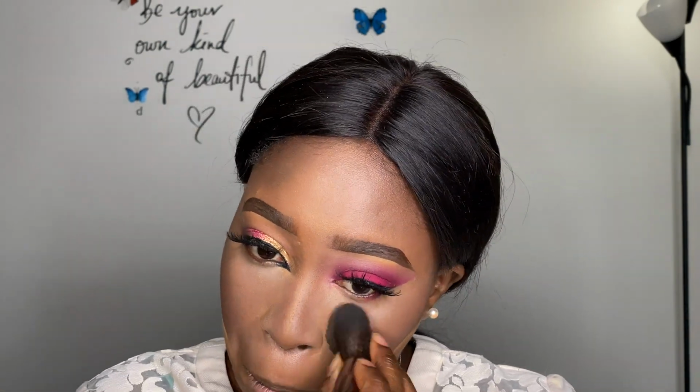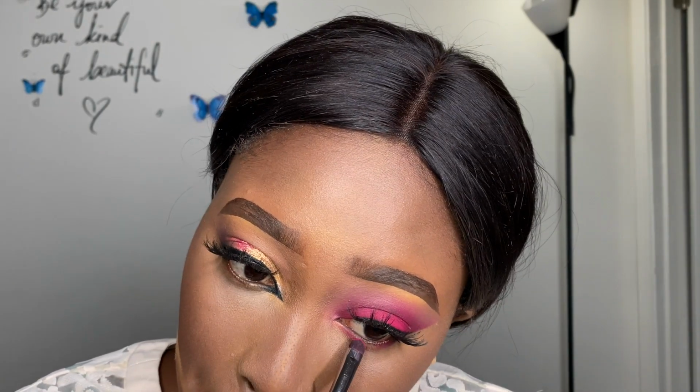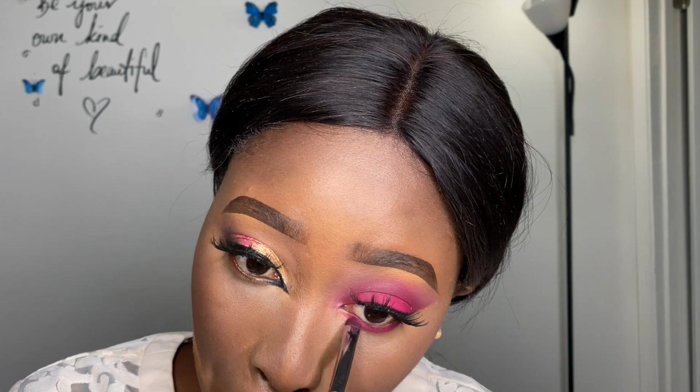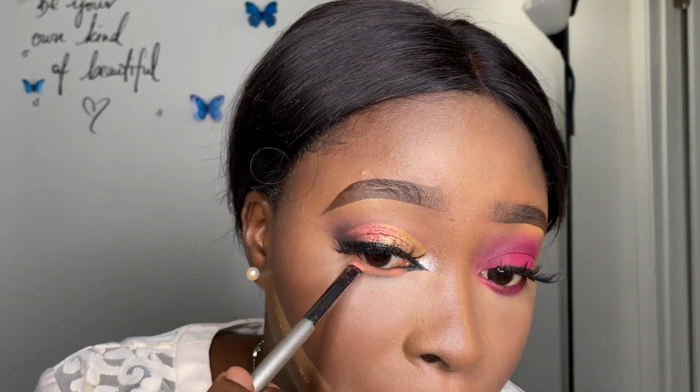Next thing I'm going to do is to go over with this setting powder. I'm just going to apply a little portion of it on my face to reduce the whiteness of the powder. So now I'm just applying the same shade of my eyeshadow underneath my eyes. I like to do this step because it makes the face look really nice. And then I'm just going to blend what I just applied. I'm doing the same thing for the other side of the eye.